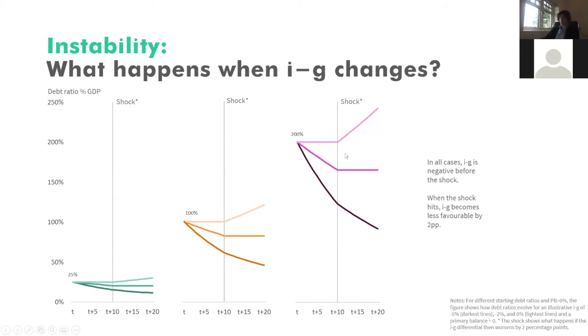Now, in this case, if we have a shock of 2 percentage points, we can see what happens in the worst case scenario. After this gray line is what happens when a shock comes in. And you can see that at very low debt ratios, the shock is barely visible in terms of the impact it makes on the debt ratio. The swing here for a 2 percentage point shock, the spread between different scenarios, is only about 20 percentage points. But if we take it at a higher debt ratio, the potential range of outcomes is actually equivalent to about 150 percentage points of GDP. So really the uncertainty is just magnified at those higher debt ratio levels for the same shock.